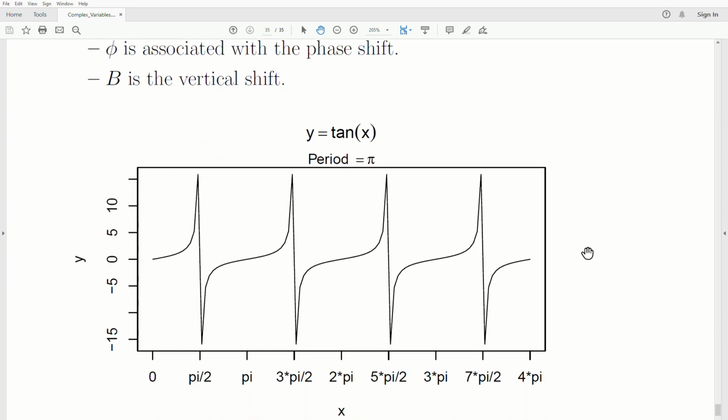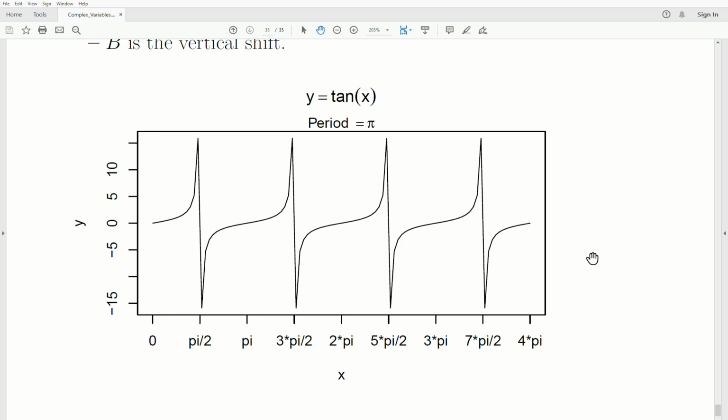Okay, but we don't have to stop at sine and cosine. We could look at the tangent function, which is another trigonometric function. But here, when we look at this graph, things happen at a distance of pi. So the period is pi for the tangent function. It's 2 pi for sine and cosine. Now, this vertical line is what's called an asymptote. It actually doesn't cross that, right? So it asymptotically goes to infinity, and it's undefined at that value, and then it restarts at negative infinity and then comes up this way. It's just kind of an artifact of the way R plots these.